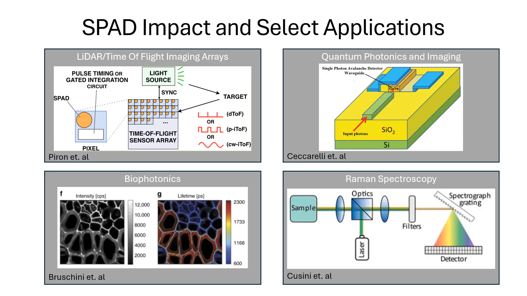Being able to quickly and reliably detect single photons would be a powerful tool in many applications. Some popular applications and impact areas are listed below. Because of the high temporal resolution and hypersensitivity, SPADs enable precise distance measurement for LIDAR and time of flight 3D image formation, even in low light conditions, which could be very essential to future self-driving car technologies. SPADs also have a critical role in quantum photonics, as single photon detectors are key to both studying singular light quanta and to developing single photon communication schemes.